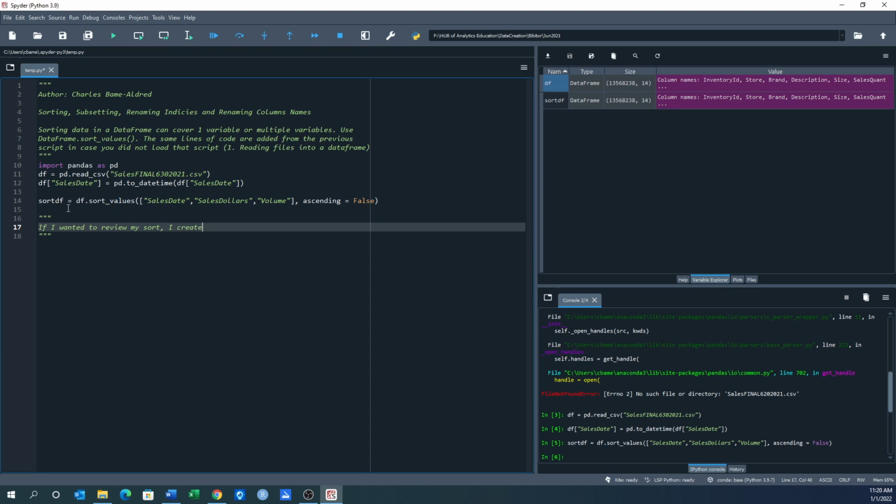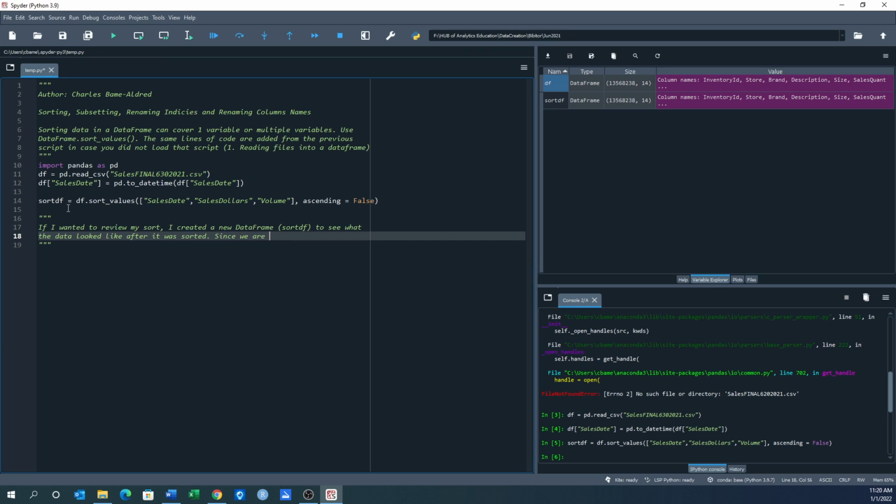I created a new data frame and I named it, in this case, sort df, to see what the data looked like after it was sorted.